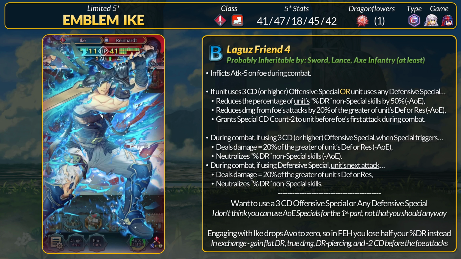It's wordy, but basically for the second half, these are damage increases. If your 3 cooldown or higher special triggers, you deal bonus true damage equal to 20% of the greater of your defensive or res, whichever is higher, and fully pierce enemy DR on non-special skills. If I understand correctly, this is basically Special Sparrow 4, right?